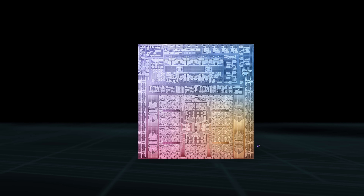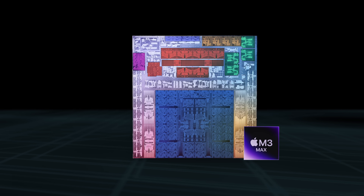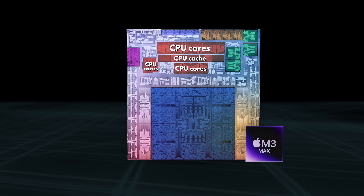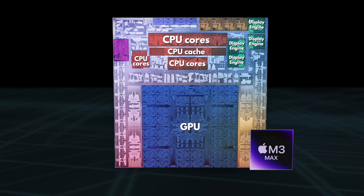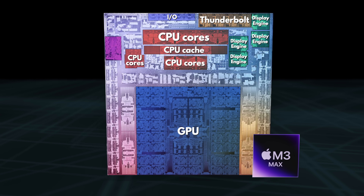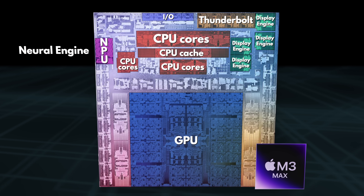This is a close-up picture of a modern high-end laptop chip from Apple called the M3 Max. It is an SOC, or system on a chip, which means it includes many different kinds of processors all packaged together. Here's the CPU, the central processing unit, along with its various cores and caches. Here's the GPU, the graphics processing unit. Here are the specialized parts that handle your displays and I/O — basically USB ports, Thunderbolt ports, etc. And perhaps most interesting to us, here is the NPU, the neural processing unit, or as Apple likes to call it, the neural engine.